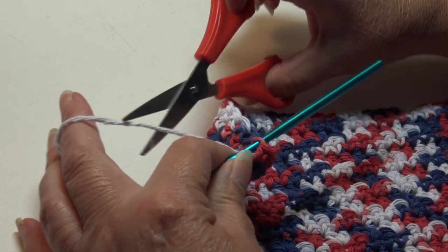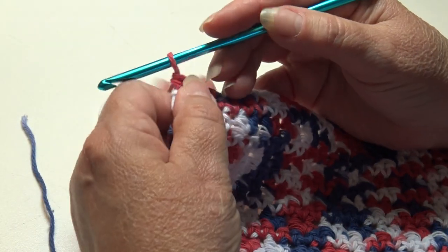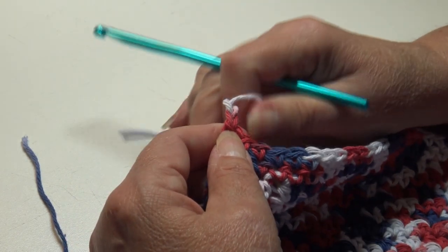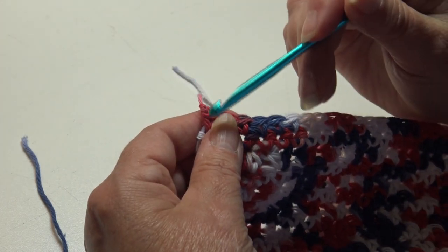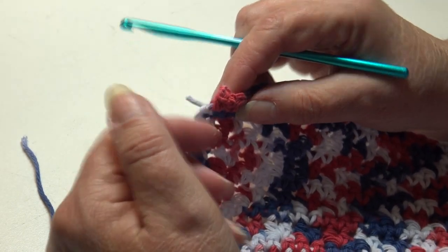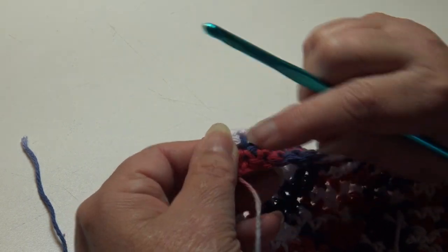So I'm just going to go ahead and fasten off, and again, I like to leave that longer length because I use my yarn needle to weave in those ends. I'm going to chain two, pull my hook up, pull the yarn out, grab, pinch, pull down, and it creates a secure knot. And then I'll use my yarn needle and bring this over on the back and pull that knot behind my work.